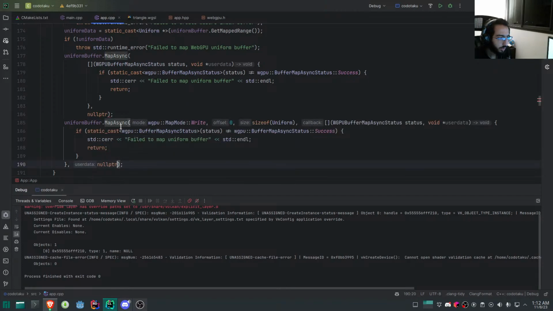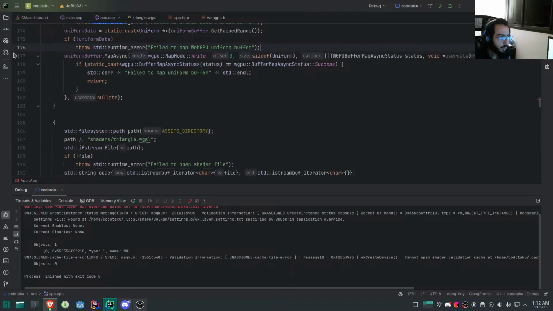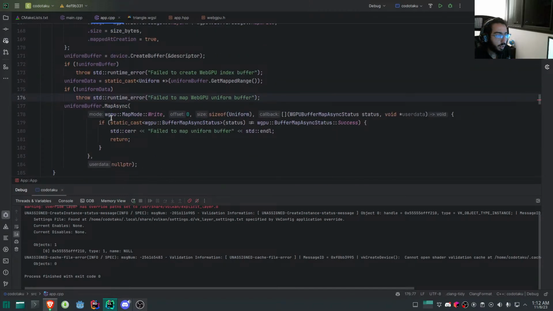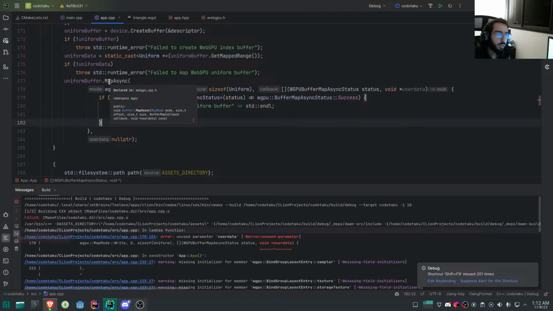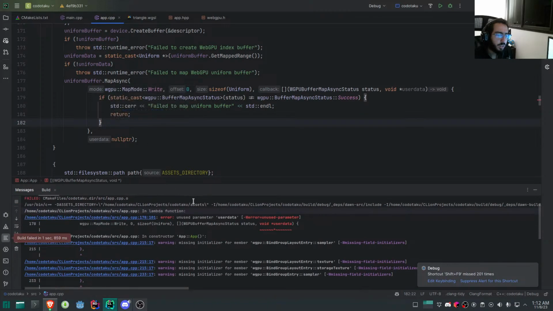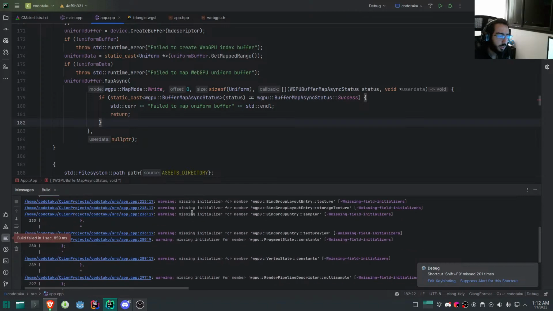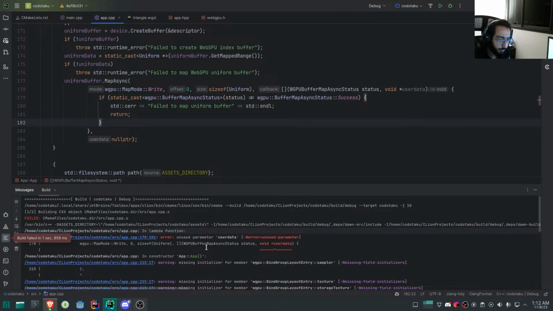And user data null PTR, right. And let's find out if this would work by any chance. I'm not sure if I'm supposed to call this every frame or what exactly. But let's see. And unused parameter. Who cares?